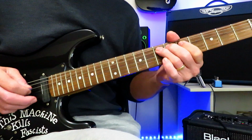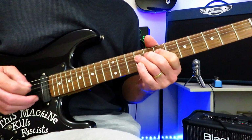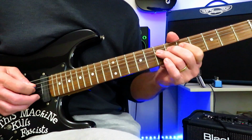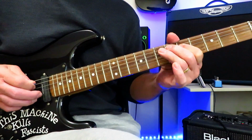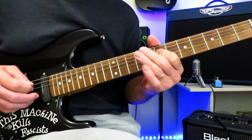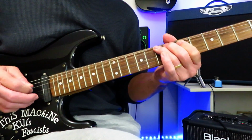Back it up to 7. Play that little lick there. Little bend release, right, 7. Slide that 7 into 9, pick it a few times, and then release it off to 7.